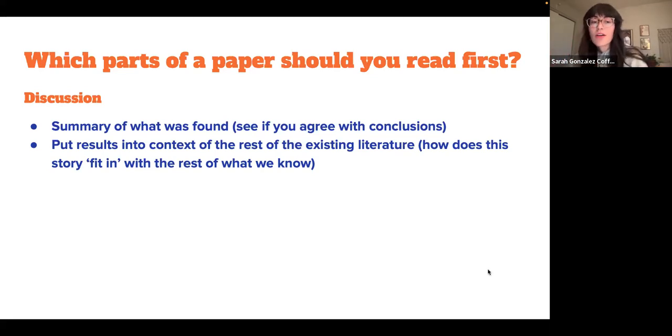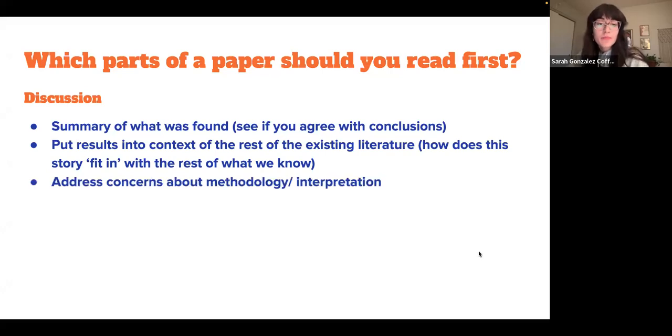So it gives you a lot of context and also tells you a really clear and succinct description of the findings. It also addresses concerns about methodology and interpretation. So when you're doing research with human subjects, it's really important to be conscious of the fact that the studies are not answering all questions for everybody. A lot of our samples are done in homogeneous populations where it's not including a sample of the whole world or even the whole United States, or it's not always representative. So in the discussion section, it tells us here's who these findings are limited to.